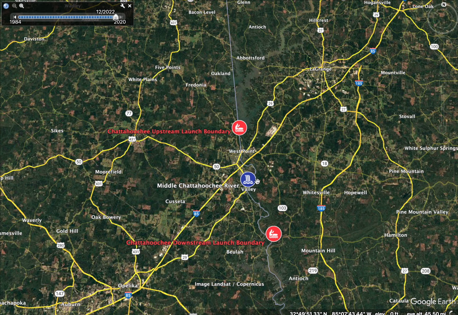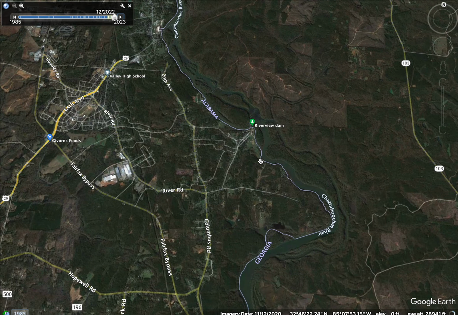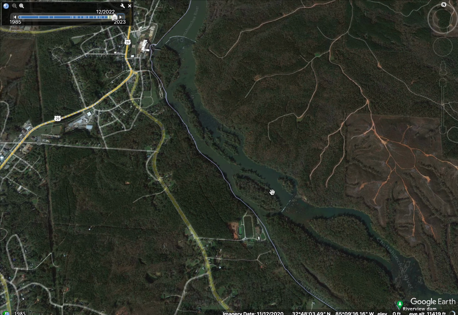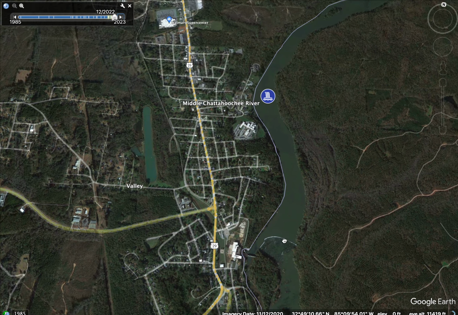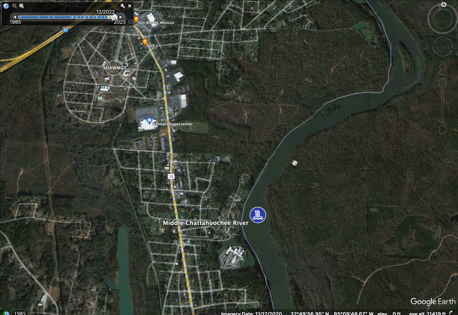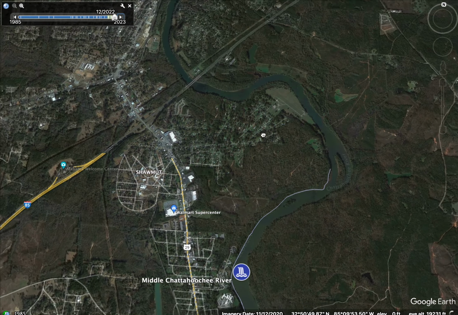This is the middle Chattahoochee River. Super scenic, great largemouth, Alabama bass, shoal bass. There are a couple spillway type dams in this section, so be aware of those. You can portage above them or around them, or you could just single access and fish the slower water sections above them.